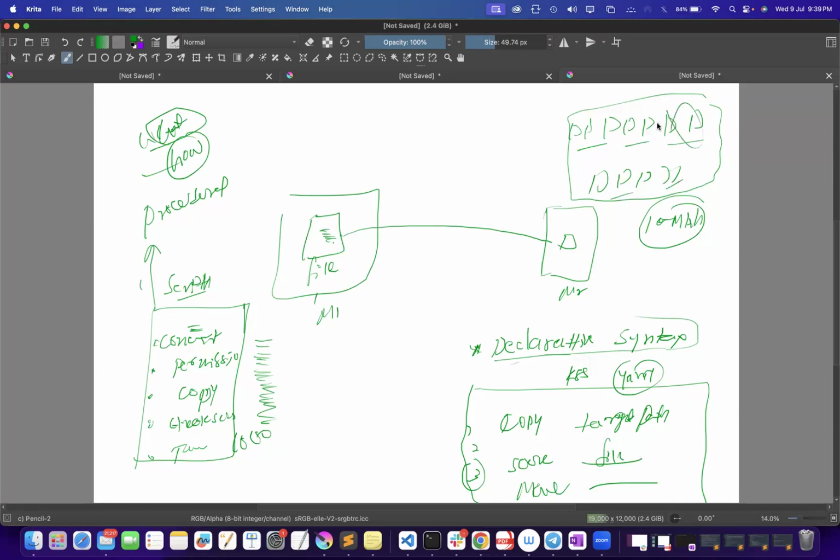What if some container somewhere goes down? They have to track it, right? When you have 10 million, 1 million containers, is it possible to track manually? Very difficult.